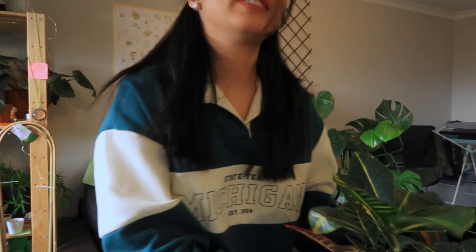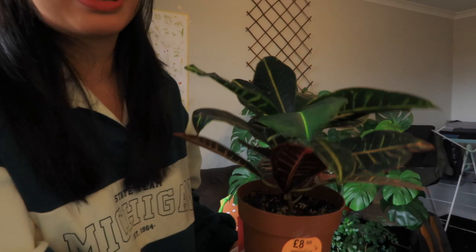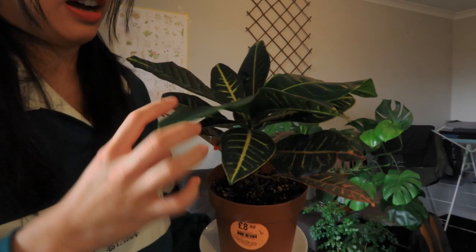Well, I forgot to show you guys how the plants look, the corrections from yesterday that I watered. I didn't realize until after I watered the plant. This is a new leaf. You can see when it comes up. So this is a new leaf, and this is also a new leaf. I don't know if you can see.